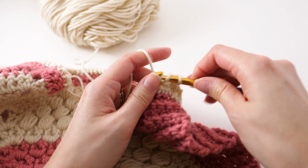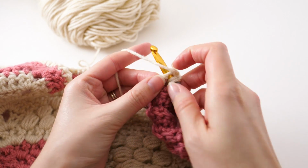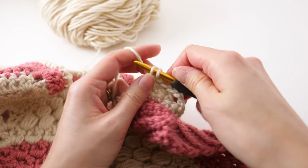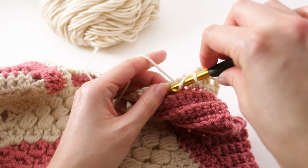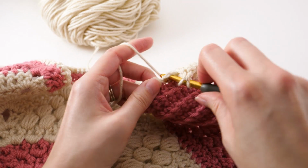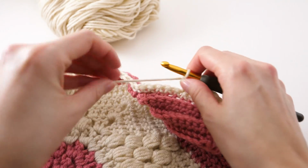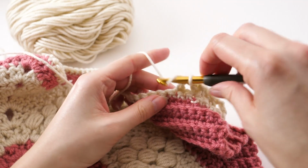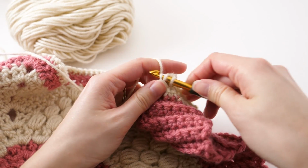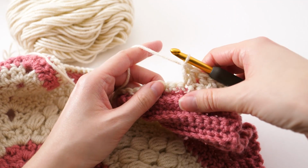It's actually very simple. We are kind of offsetting our stitch count here because we're making 2 stitches into 1, but we're skipping 1 in between. And so that means that we aren't technically increasing or decreasing at all. We're just spreading the stitches out. Now we're just going to repeat this sequence until we get to the end of the row.